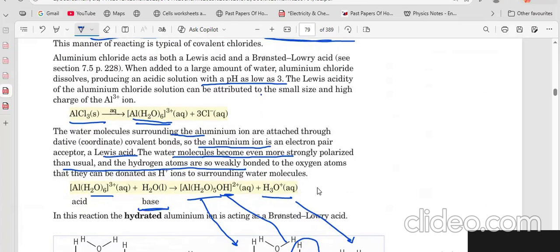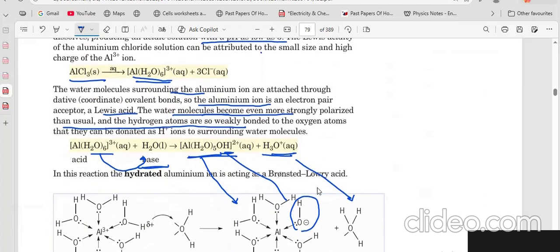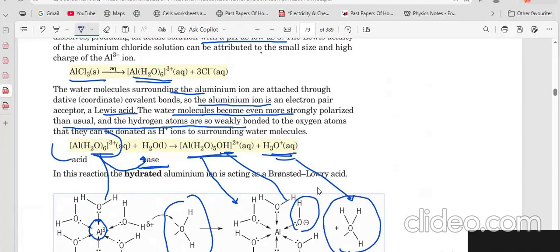This is the base, it extracts the H plus from this, and you get H3O plus, so it's another acidic solution formed with AlCl3. All the covalent chlorides behave like this, this is what is happening. First, six water molecules are surrounding aluminum. All of them are dative bonds. They have given because this is small with high charge density. Then this water molecule which is around has got a lone pair, and this H plus gets attracted towards it and becomes H3O plus. This is becoming acidic, and you got OH minus. So this now changes to this.